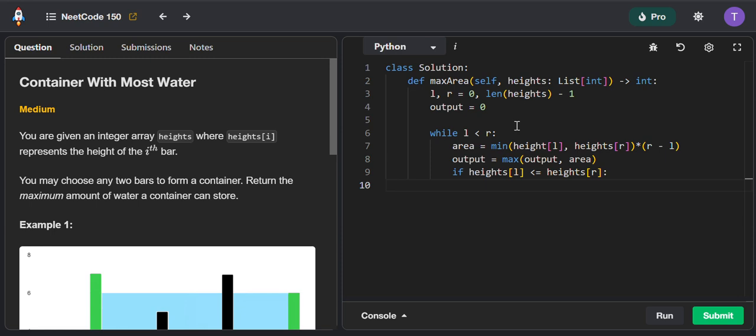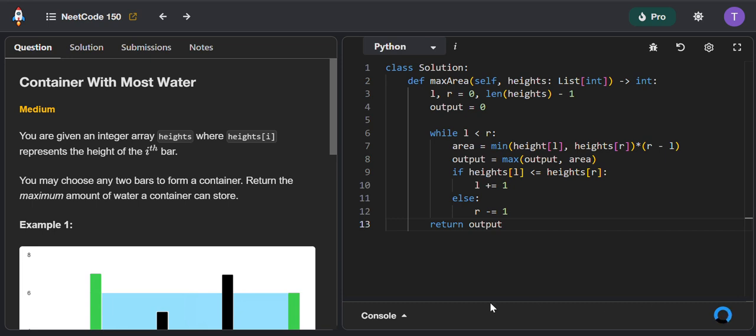And in this case, we want to push our left pointer by 1 to the right. Otherwise, it means that the right bar is smaller than the left bar. So we want to push our right pointer to the left, just like this. And it is as simple as these 13 lines of code are. We then can return the output.